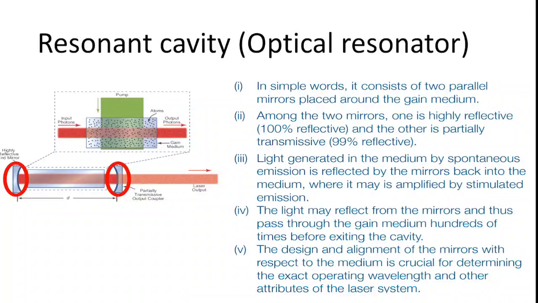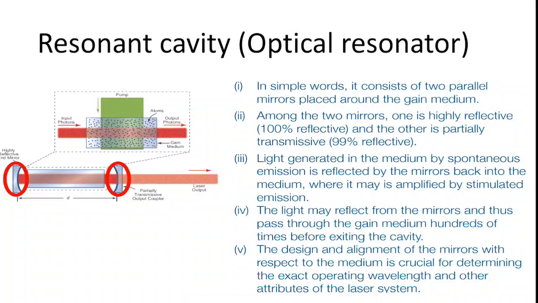So let's now see about the helium neon laser. The helium neon laser has an active medium which consists of two gases which do not interact to form a molecule. Therefore, the helium neon laser is one type of atomic gas laser. So this is the construction of the laser.